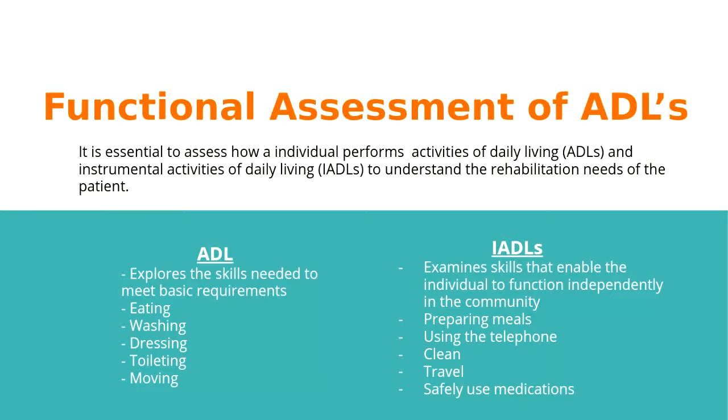So ADLs are basically the self-care needs or the basic needs that a patient needs to have, such as eating, washing, dressing, toileting, or moving. And IADLs are more complex skills needed for an individual to function independently, such as preparing meals, using the telephone, cleaning, traveling, or safely using medications.